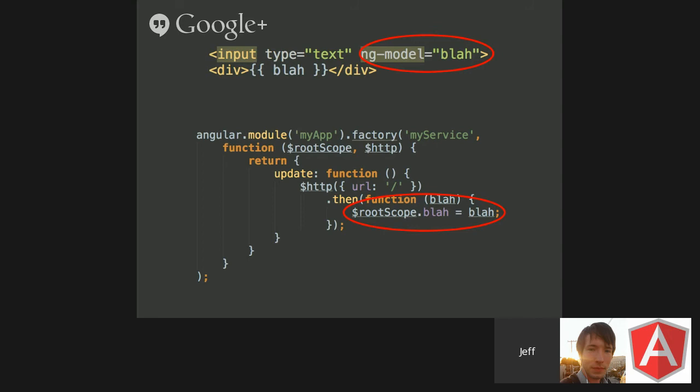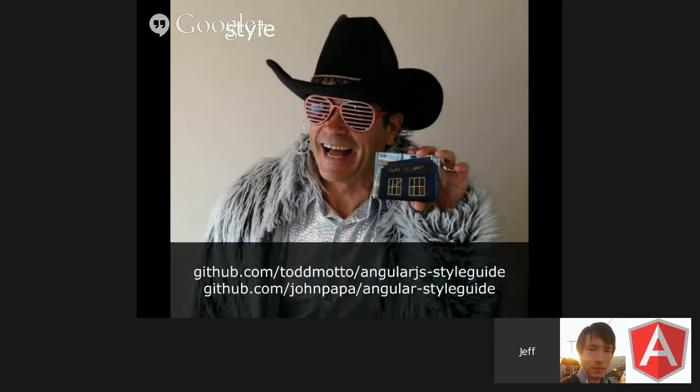There are a lot of different variations of this where the data and the way that it's bound within Angular can get confusing. So the way that you combat this is through style. Specifically, there are a couple things. The first thing is style, using style guides as an example. I would say just following best practices is a more general thing, but the style guides that Todd Motto and John Papa put together, which are similar but slightly different, are at least one starting point. If you don't have your own best practices guide, these two are a good place to start. So I would definitely recommend checking those out.